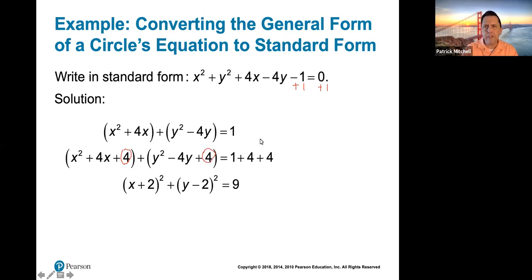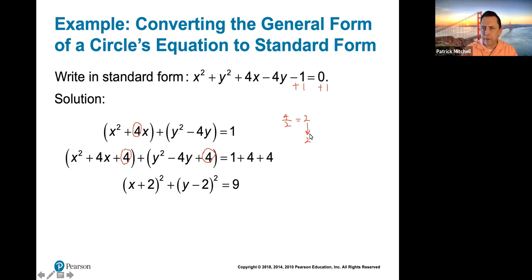I can't remember if we ever had to do that in the trigonometry class. I can't think of a time off the top of my head that we had to do that. So the way that you get these 4s is like this. You take the 4 that's sitting in front of the x right here, and you do two things. Number one, you divide that number by 2. 4 divided by 2 is 2. And then you take the answer to that problem and you square it. 2 squared is equal to 4.